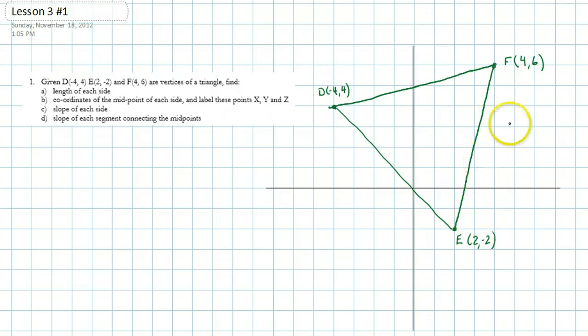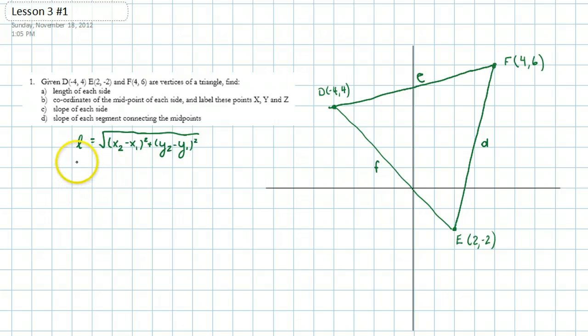And since this is a triangle, we can name these sides. We're going to call this side D, because remember, the opposite side would be named with the lowercase letter of the vertex. So that would be D, this would be E, and this would be F. And we know the length of a line segment formula. The length of a line segment is equal to the square root of (x2 minus x1) squared plus (y2 minus y1) squared. And now let's do this for each case.